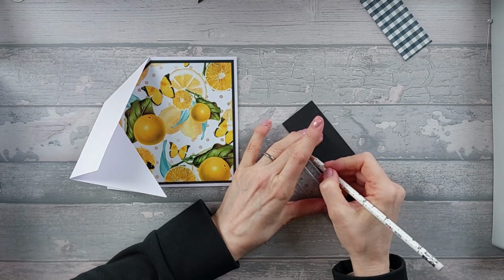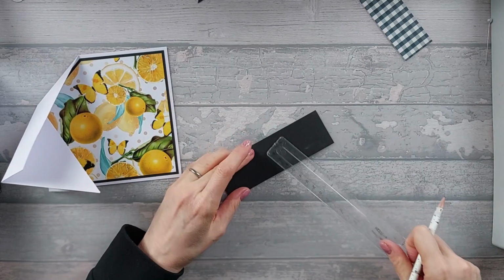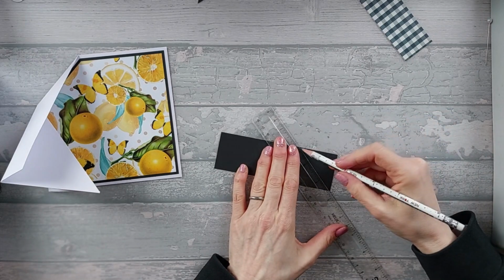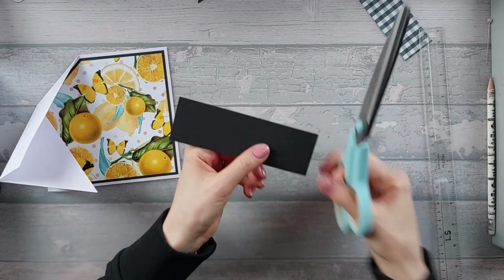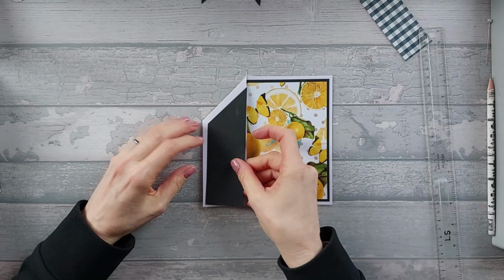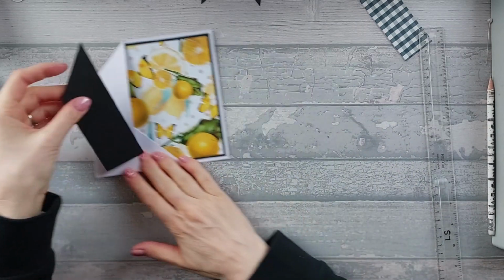And we're going to make a mark. And then we're going to draw a line from that mark to the top right hand corner. And then we're just going to cut that corner off. So that should now fit nicely onto there, which it does. So I'm going to go ahead and stick that down.